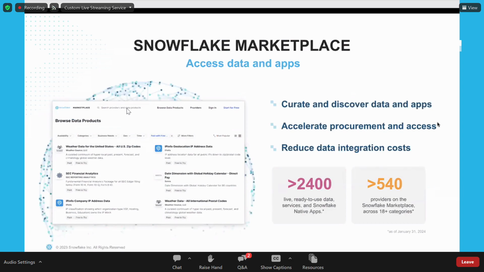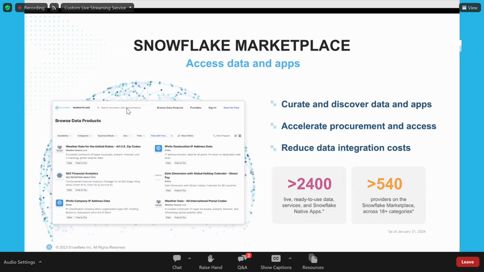With that, we come to Snowflake Marketplace, to help you share your applications and share your data pipeline, so you can monetize what you build with the data apps. And this is also a place for consumers to go to search and find out the relevant applications or data services that they can get from the data app providers.